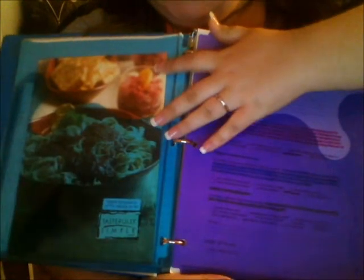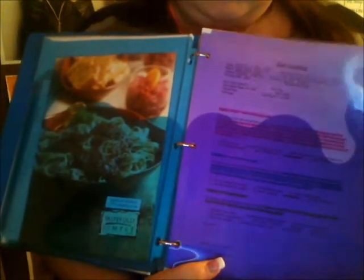Now we get to the tabs. I have five here, and then you flip it and I have five more. The first section holds order forms and catalogs, which I have right here — my extra catalog. The second section holds contact sheets for each party coming up. The third section holds contact sheets of people to call to book parties. The fourth section holds contact sheets of pending parties. The fifth section holds contact sheets of potential recruits.